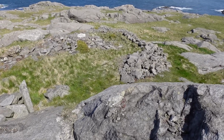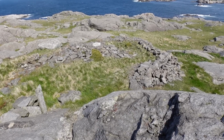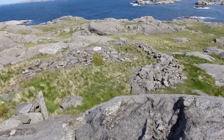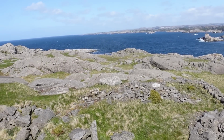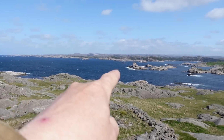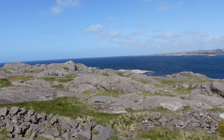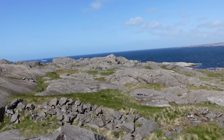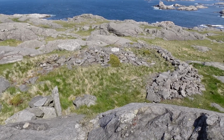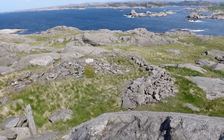Wow, this is a very rough, small position, but it's so windy. You can see here they made this little thing here. I do hope the microphone gets through because it's so windy. But now you can understand why you would put a gun here, because they needed to protect the entrance of this area. Holy cow, it's windy. And that is what they did with the guns here. I can actually see the turret that is still here, but we're looking for the first gun where they removed the turret. So let's see if we can find that. But that is just a tiny little lookout position, maybe for a mortar or machine gun, something like that.